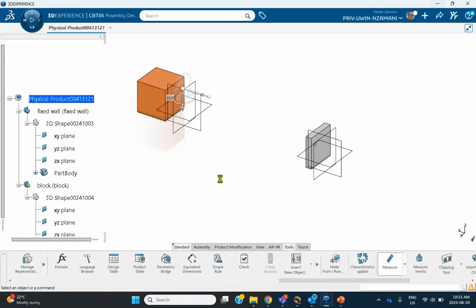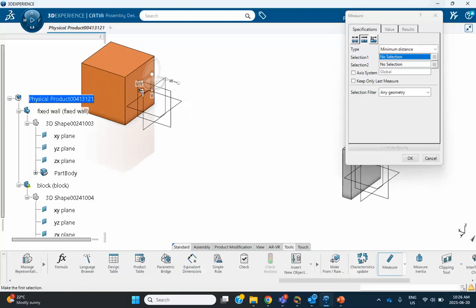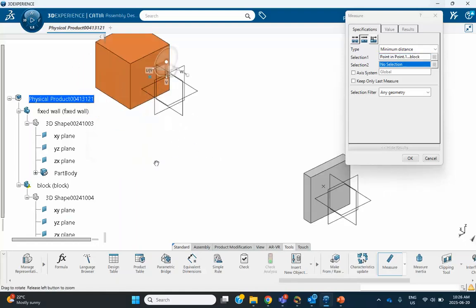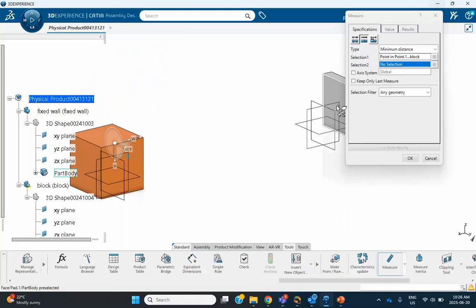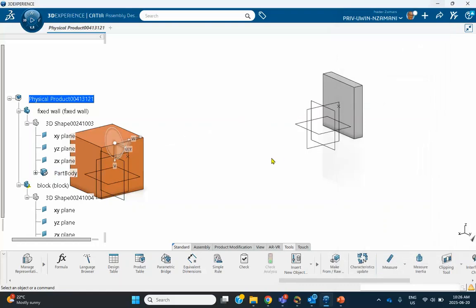There are two points. If I measure them, or the two faces, it really doesn't matter. I have the points here, so measure between this point and that point. And that better be 0.05. Yeah, good. Excellent. So we're going to close that. We're in business. All the way to the top.